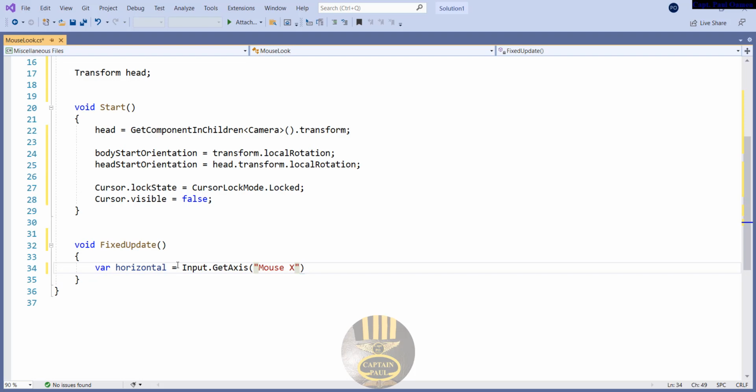All right, and I'm going to then multiply that by Time.deltaTime, and then multiply it by the turn speed that was declared up there. There we go. That takes care of the x-axis.